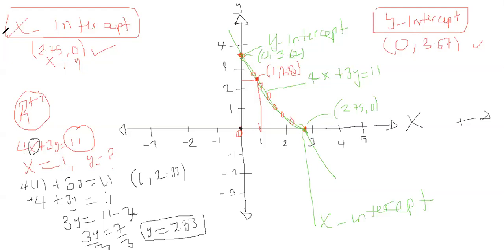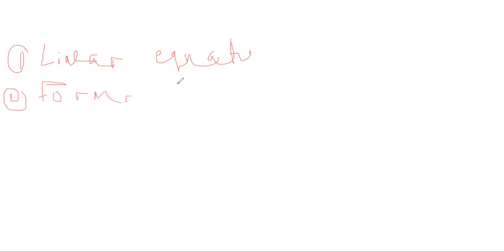So I think we almost achieved the target we set. Those who started the class with us, we said that we want to cover the following things. Let's make a simple recap of what we have done today. We talked about what a linear equation is and how to identify a linear equation. The second part was the forms of linear equations, which can be confusing. We talked about this.